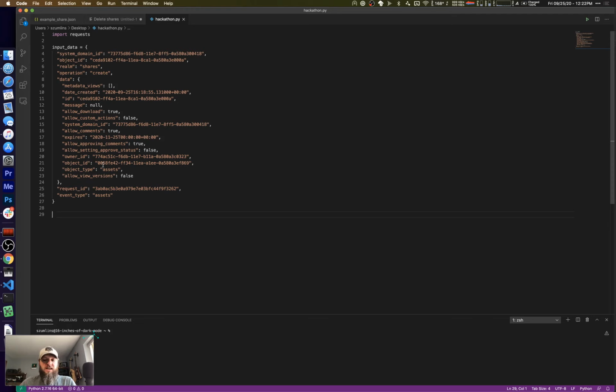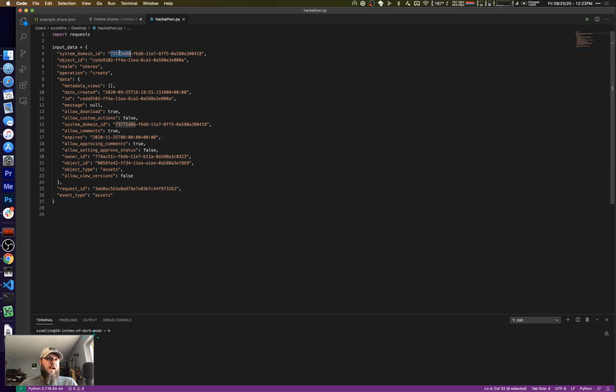So the next thing I need to do is use this information to figure out if we are going to act on this. The very first thing I want to do is build a couple of qualification rules. What I normally do in this case is, webhooks come in unauthenticated, but they do come in with some unique information, specifically the system domain ID.